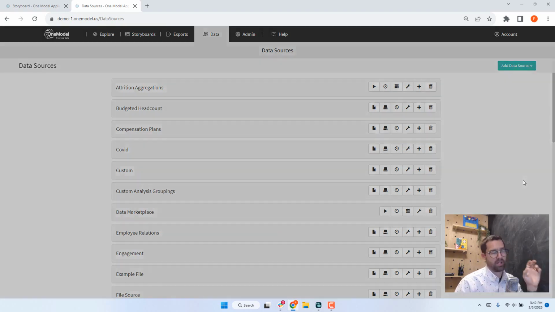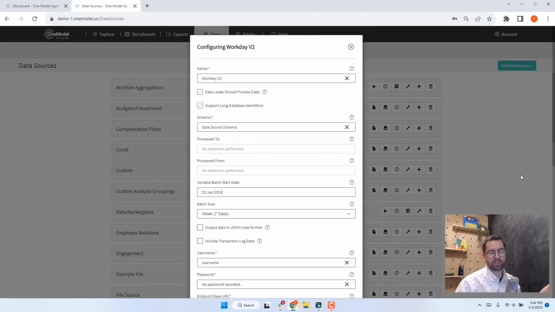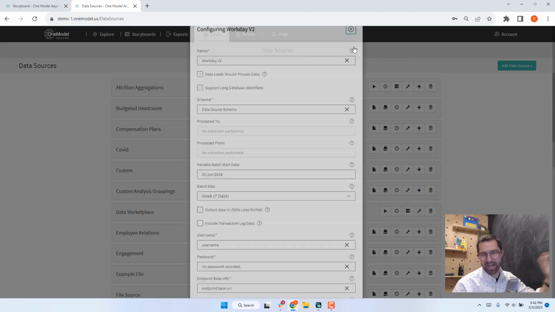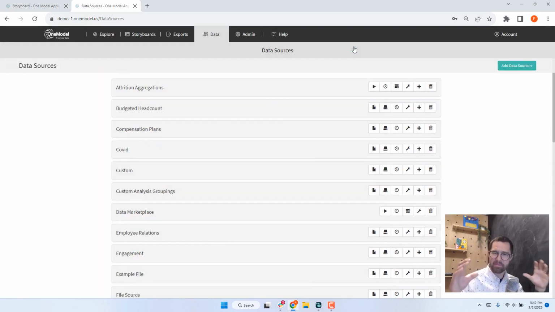SuccessFactors, Oracle, Workday is a major one as well, so we can connect to those APIs, pull the data out, and then layer our modeling over the top and get you going with some of those initial metrics and content. So again, I love that part. That's where the data comes in. That's really building the foundation. I think for today, the main thing is just to see that it's open, it's flexible, you can see what we're doing and we can work on it together, but nothing's hidden from you. All right.